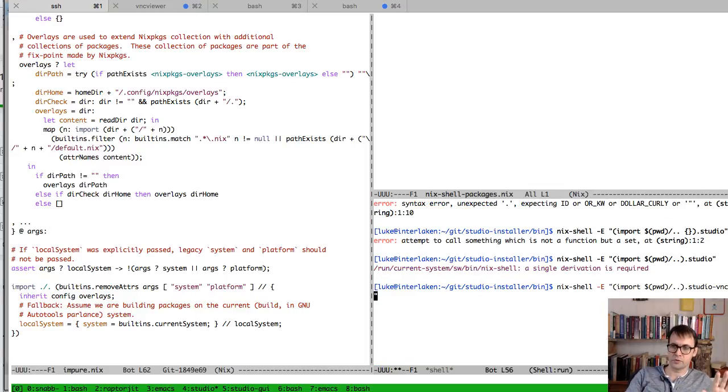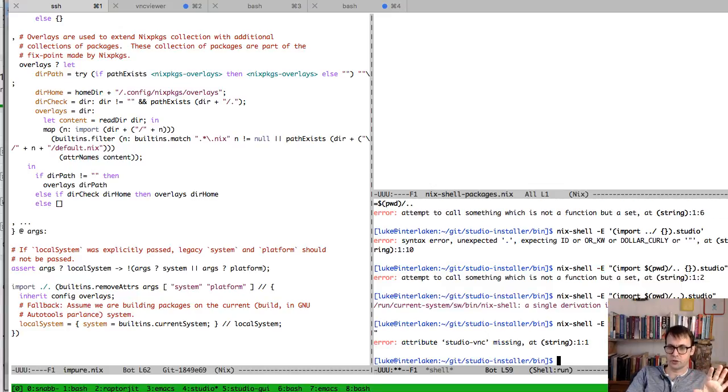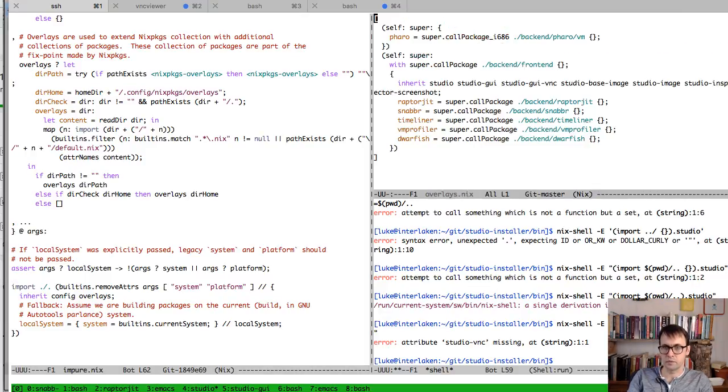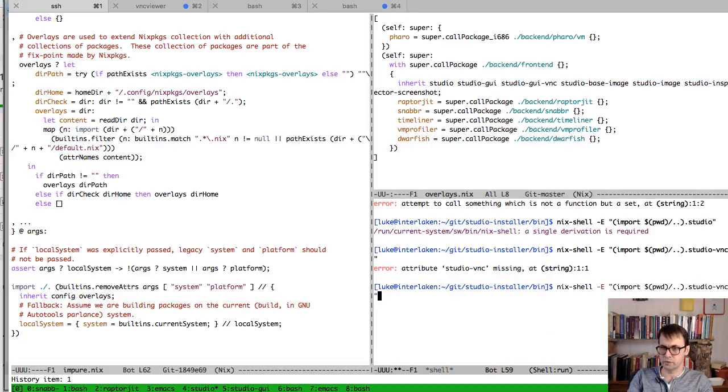We just say that we want to get a shell, which is going to be bash by default, in an environment in which Studio VNC is available. Let's just see where we find that. Studio GUI VNC.